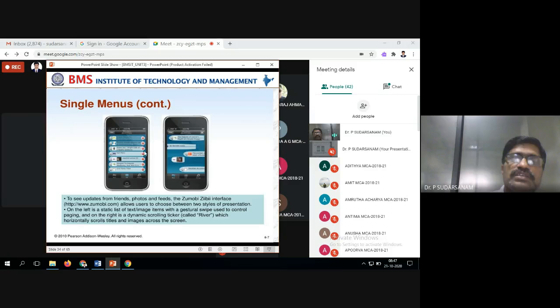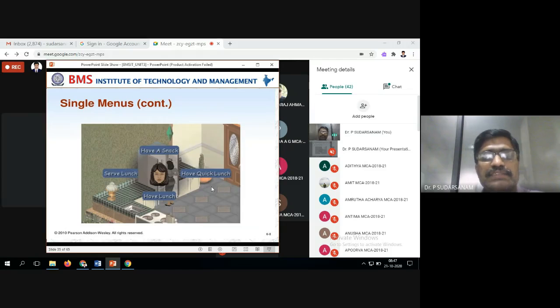So you have some examples here, and one more example they have taken for the single menus. Next is one more example. Here you have several lunch options available: have a quick lunch, have a snack, have a lunch.